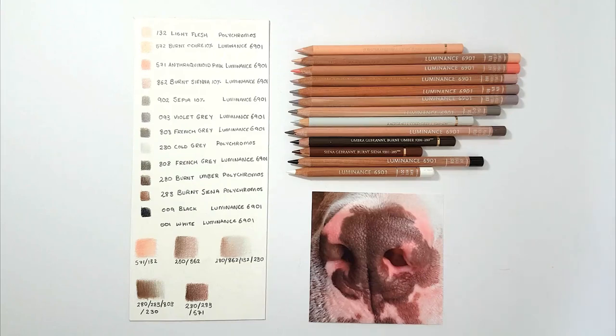I use a combination of Caran d'Ache Luminance pencils and Polychromos. These are my favourite pencils to work with. I use the Luminance pencils primarily for the base layers as they are quite smooth and milky, and the Polychromos are great for applying those crisp details on top. So they layer really nicely on top of one another.